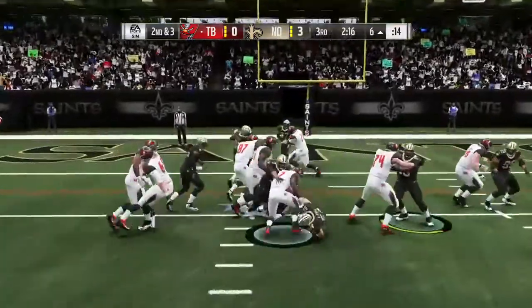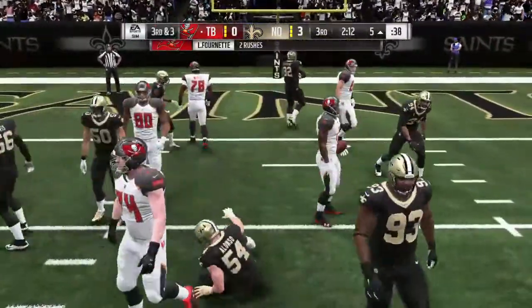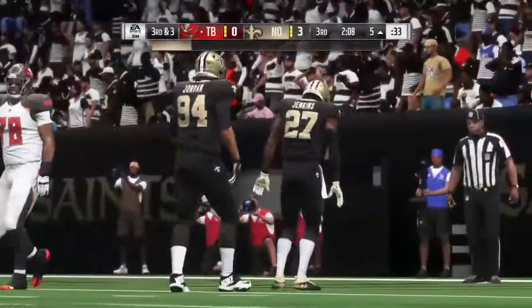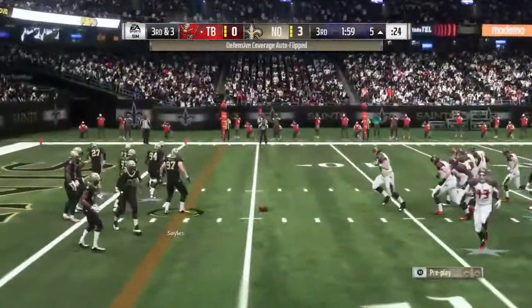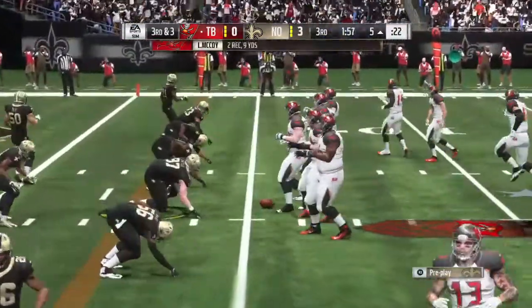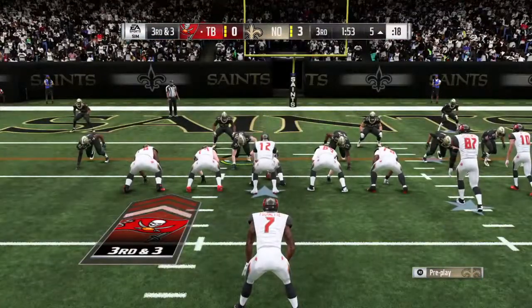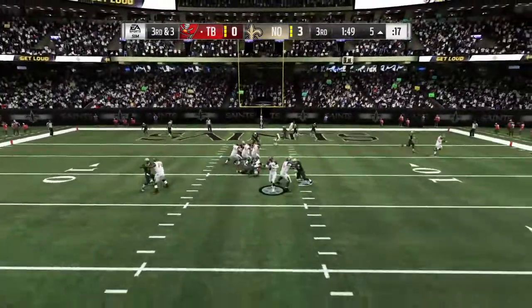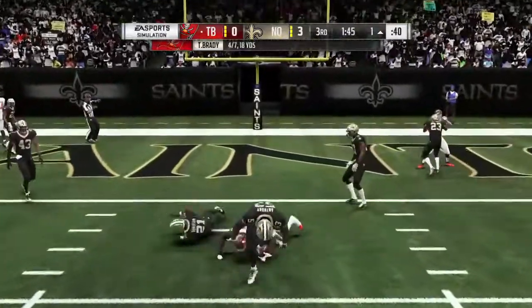On second down, here's Fournette. And they'll get him down here at about the 5-yard line. Only a yard on the pickup there, and it'll bring up a third down. I have to think a major focus of the halftime meetings had to be figuring out how to create space for the running game to get operating. Well, what you pointed out to me at half seems accurate. That line has struggled to sustain blocks. Yeah, I would agree with that totally. They've got to focus on staying on their double teams at the first level, make sure that block's secured before they slide off and try and chip someone at the second level.